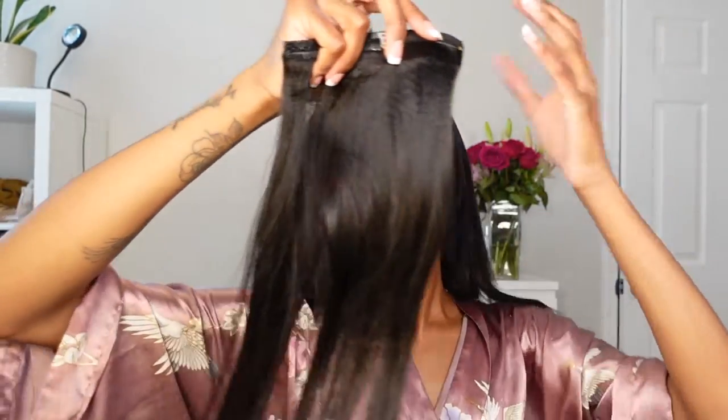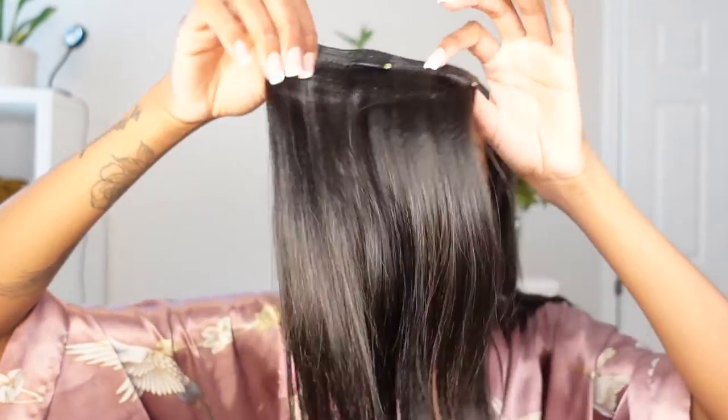Okay, y'all, so I still have one weft left. I'm going to figure out where I want to put it. But so far, you guys, look at that. Tell me I don't have tape-ins in right now. Isn't this giving tape-in? This is giving tape-ins. This is giving steady come from Atlanta, say you miss me.